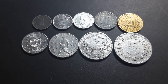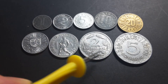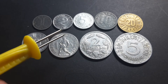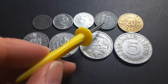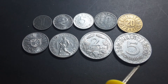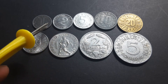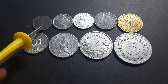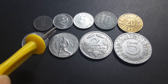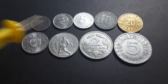Now a lot of these were demonetized at different dates. The 2 was demonetized in 1957, the 10 and 20 were demonetized in 1959, and the rest of the aluminium ones were demonetized in 1961. This one was not minted after 1947 but is still legal tender up until 2002, and these two were demonetized in 2002.